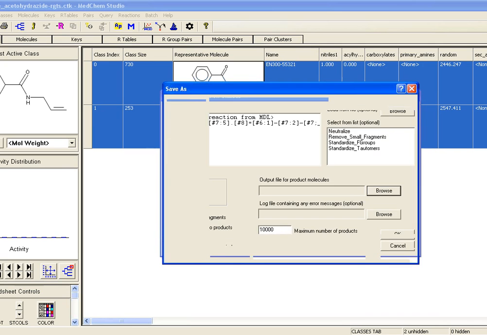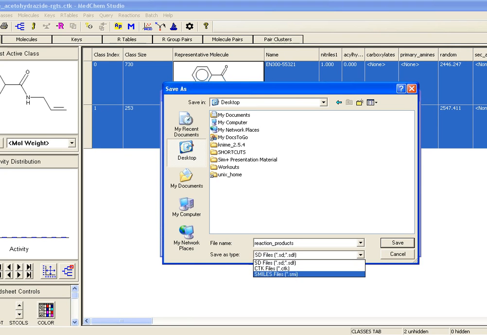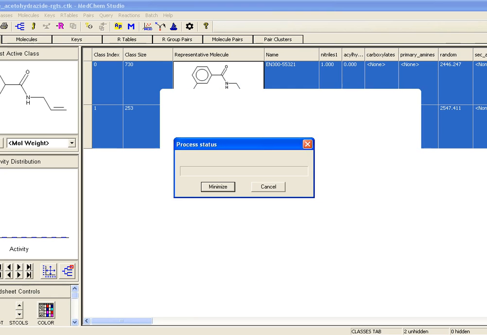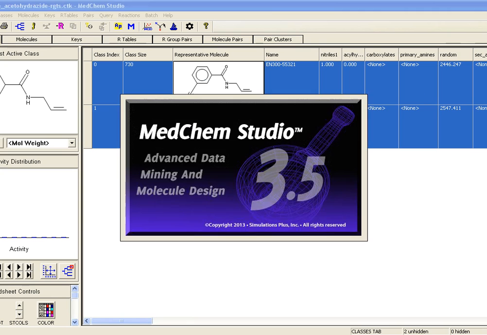Then I'm going to specify the output file. Again, I'll just put this on the desktop as a CTK file and save that. For this demonstration, I'm only going to enumerate 100 products, but you can see that by combining 730 with 253, you'd actually produce closer to 200,000 structures. So just click OK.